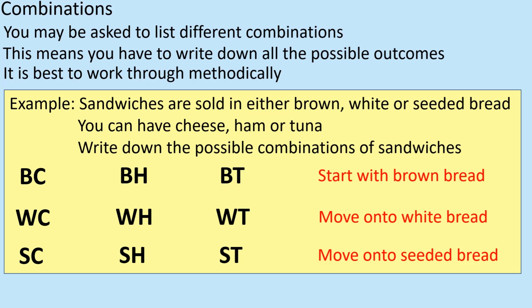Well, that's your lot. Now, we haven't asked you any further questions on it, but potentially in an exam, they might then say, well, how many different combinations would there be? How many ways can you have ham, etc.? So there might be something in relation to, well, how many ways could you have ham or tuna, and then you would look at the numbers you've got and decide what it's out of. So what's the probability of having something with ham on it? Well, it's 3 out of 9. And again, that's if it was a random combination.